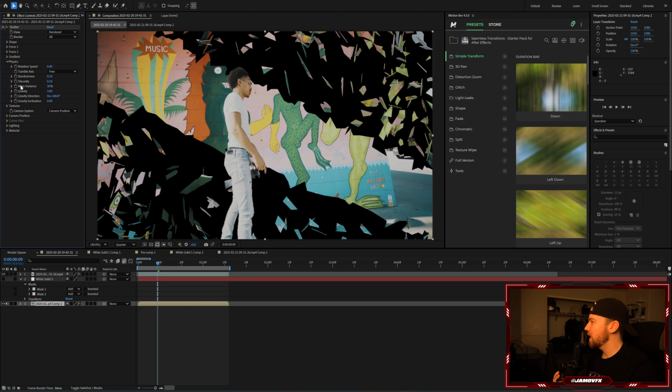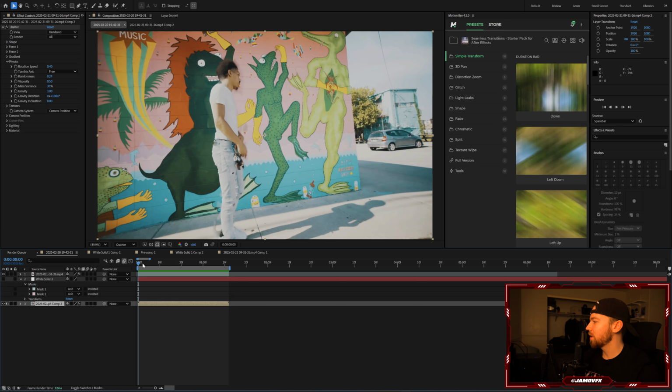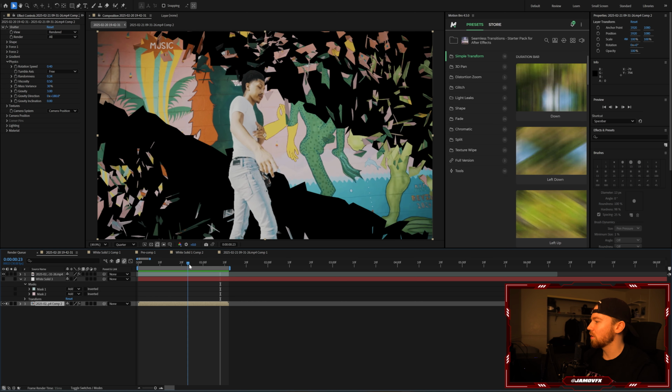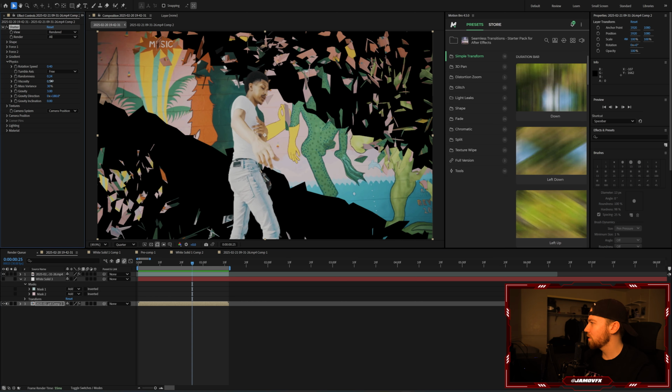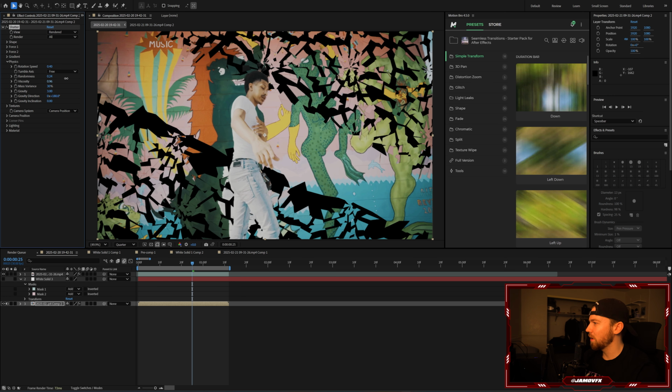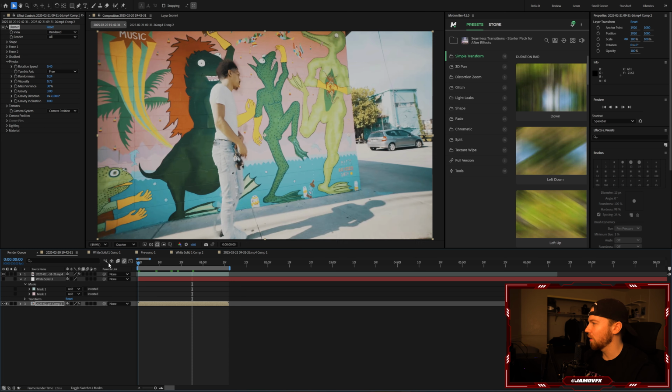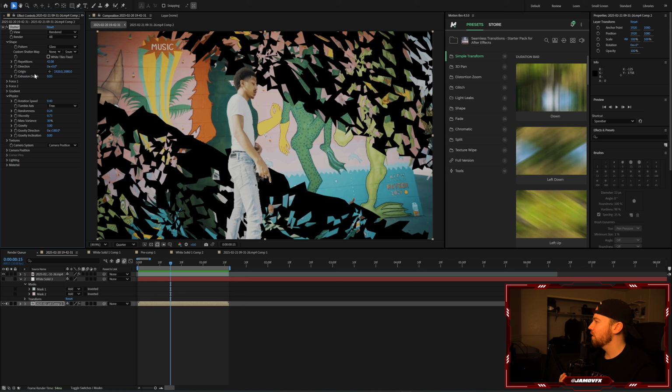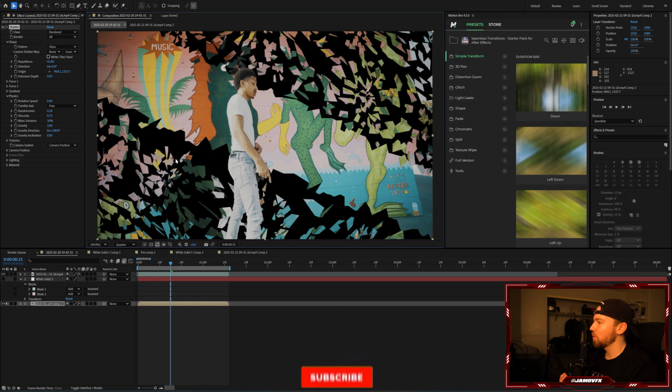And then the viscosity, I don't know if that's how you say that. You're going to change that, just increase that. And as you can see, the more that you increase it, the slower it goes. So let's just play with this until we have something that looks cool here. And then as well, if you go into shape here, you can set the origin to wherever you want.